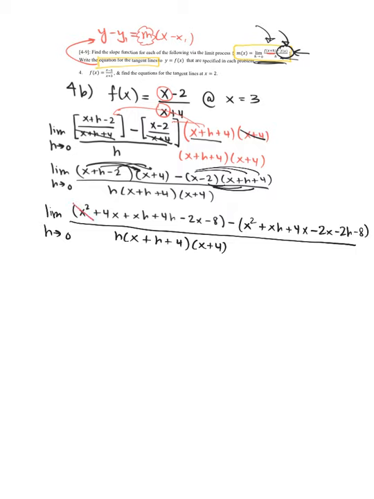So I have a positive x squared that I'm going to subtract with x squared, so that will cancel. I have a positive 4x that I'm going to subtract with a 4x, so that will cancel. I have a positive xh, which will cancel because I'm subtracting here. And let's see, we have a negative 2x minus a negative 2x, so that will cancel as well. And then negative 8 minus a negative 8, so that will cancel. So it looks like almost everything canceled in the numerator, which it should, right? That's what should be happening. So then I'm left with this positive 4h, and then subtract, and this negative 2h.